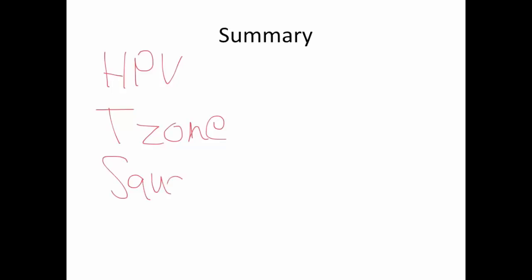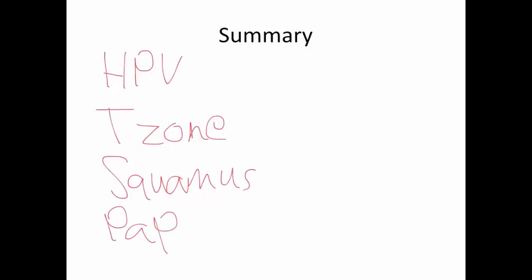now a small summary of the most important points you need to know. Number one, risk factor, HPV. That's the number one risk factor, very important to know. We need to know that cancer usually happens in the T-zone. Okay, the most common cancer is squamous cell. Okay, and screening is through Pap smear.